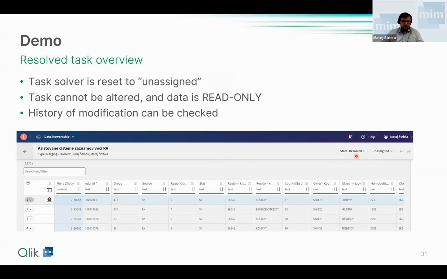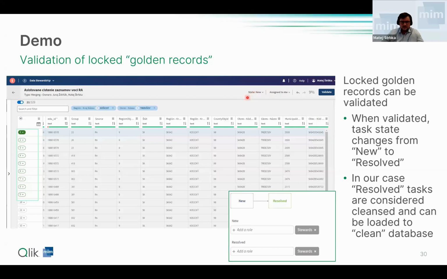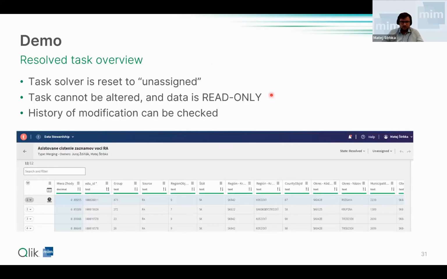Talend Data Stewardship allows us to very easily switch between views on tasks, whether by who it is assigned to, by the state, or by the role it is assigned to. Once the task is in the state resolved, the task's assignee is changed to unassigned. The task cannot be altered and is read-only, meaning it is already in the state we consider clean and we don't want to mess it up any further. Also, each task can be assigned a due date, which is very helpful when we want to prioritize working with this data or when we want to check the speed or velocity of the data stewards.